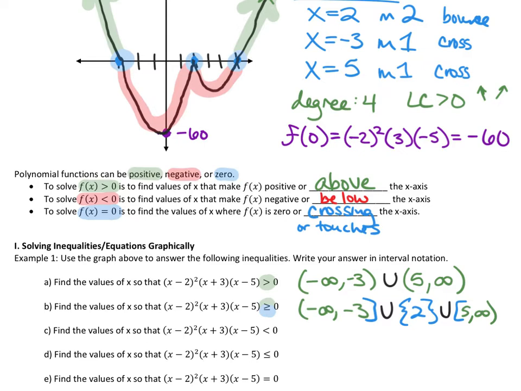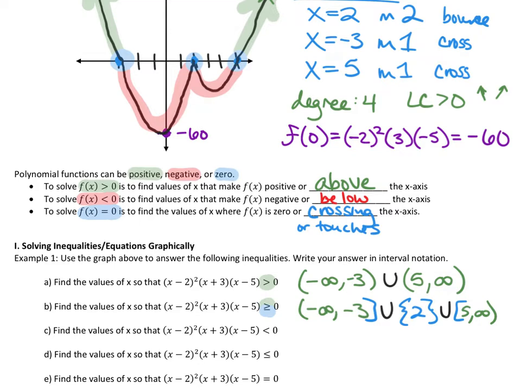Remember, the question is, where is it greater than or equal to? Including every place it's equal to. So if I look at my graph, obviously this is where it's above, so it's greater. It's equal to it right there, so I include the bracket this time to include the point of -3. And if I keep going along my x-axis, when's the next time it's equal to 0? At 2, but it never gets bigger than 0, it's just equal to it. So I have to include the x value of 2 in my equal to part, and then I pick it back up at 5 and go off to infinity.